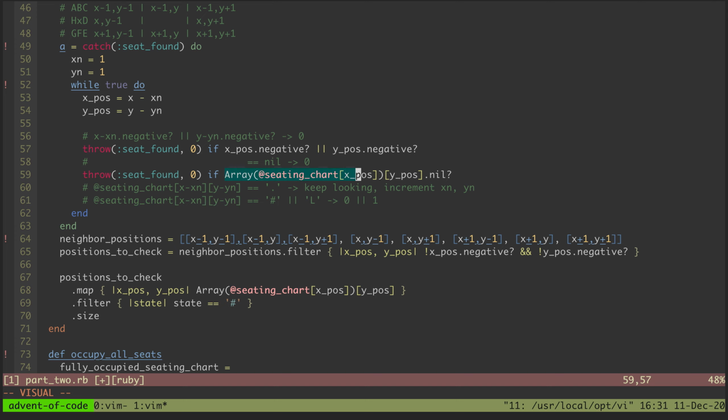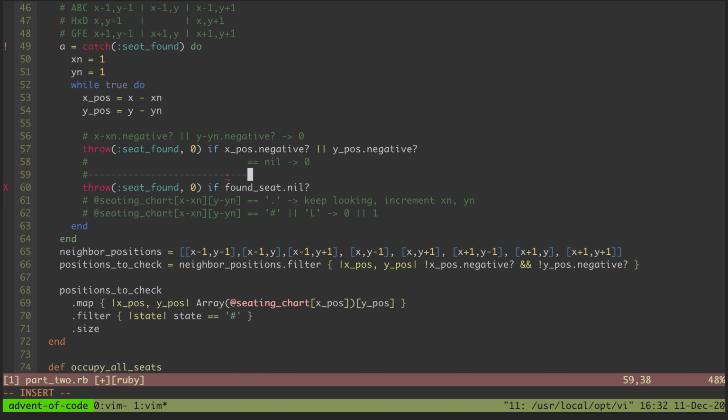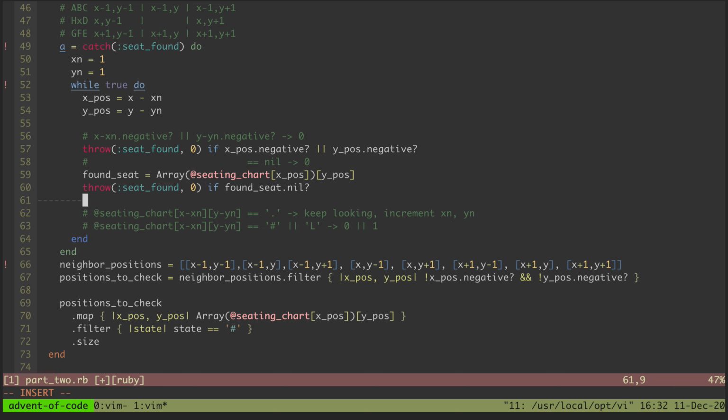Actually, let's stick this in some sort of variable here. So found seat equals this thing. If the found seat is nil, then we throw.